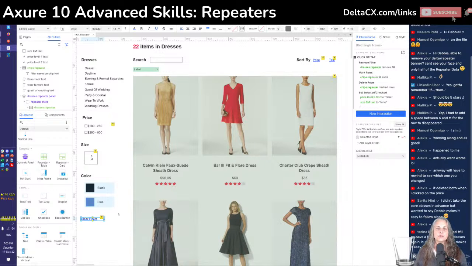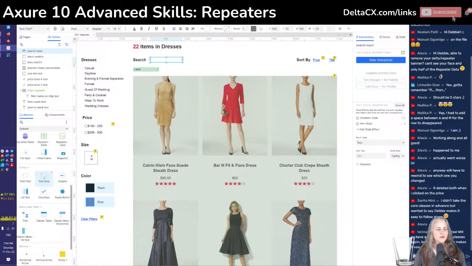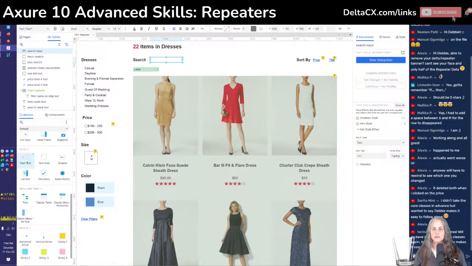Let's talk about search. Let's imagine that we have a search box and we want it so that as people type into this, the dresses or the data underneath is filtering out live as you type. Really, so not predictive where it's going to drop down a menu of guesses of what you're typing, but literally just filter the stuff as you go. So if you don't have a search box up here, all you need is to come over here to the library, scroll down and find text field, drag it out, doesn't matter where it is, just drag it on out.